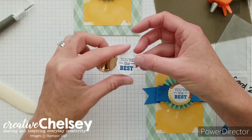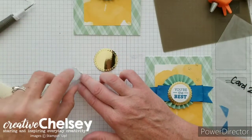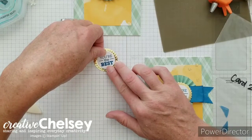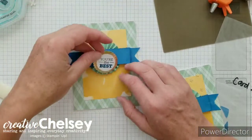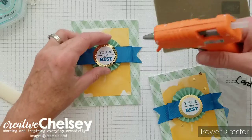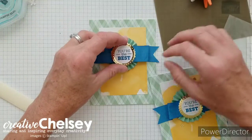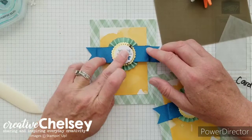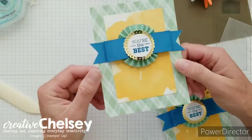We're going to add this to the center of the gold die cut. And then center on the gold. And then that's just going to get added to the card. And you could use hot glue if you have it around, or some other adhesive. Since I've got the hot glue here, I'm just going to go ahead and do that. Just make sure everything is nice and straight.